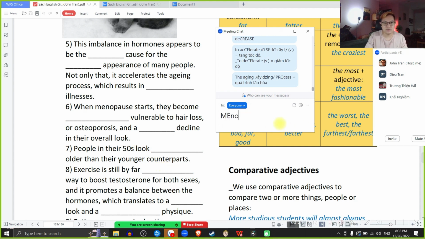When menopause starts, menopause. Menopause nó gọi là mãn kinh á, ở phụ nữ gọi là mãn kinh á. Giai đoạn mãn kinh. Thì đương nhiên là khoảng 12-13 tuổi thì đàn ông con trai thì là dậy thì, con gái cũng dậy thì luôn. Thì đương nhiên là bắt đầu là con gái sẽ có kinh nguyệt hàng tháng. Mỗi lần một kinh nguyệt khoảng từ 5 ngày, 5-6 ngày đó. Wow, thì khi mà họ đến cái độ tuổi mà mãn kinh á, có nhiều người mãn kinh 45 tuổi đã có mãn kinh rồi, mà nhiều người đến tận 55 tuổi họ mới mãn kinh. Thì nó tùy từng người nha.